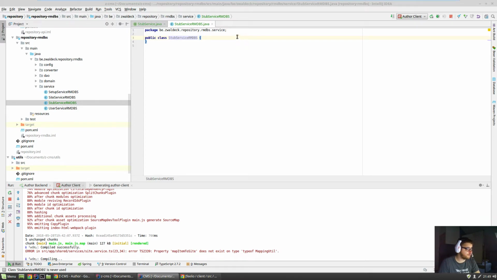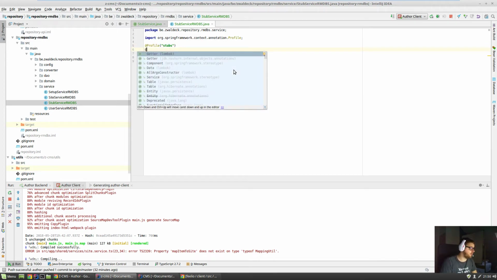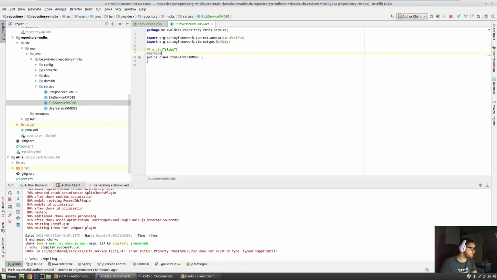So our stub service will have an @Profile, so it will only be loaded when it's on the profile stubs, and we'll have an @Service, of course, to load in the stub service.